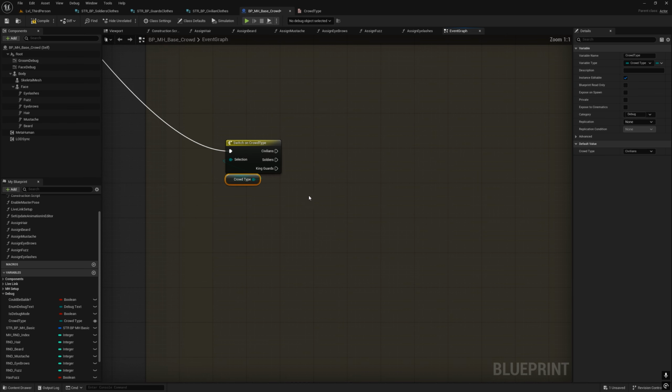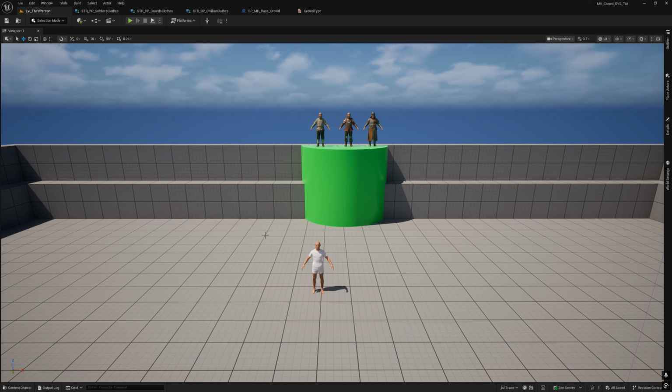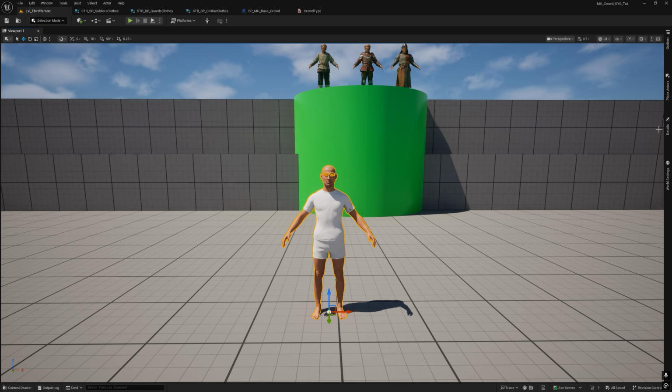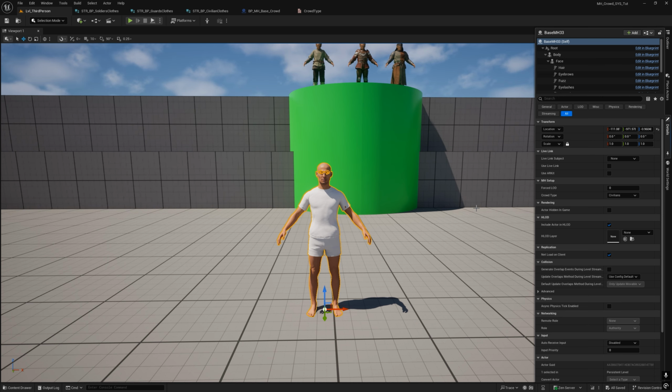To keep things organized, I created a variable group called MHSetup. Well, look how fast it is to compile and save with just one MetaHuman. As you can see, with the enumeration we can easily select the clothing type.